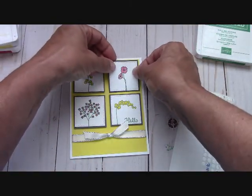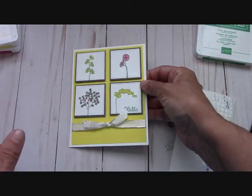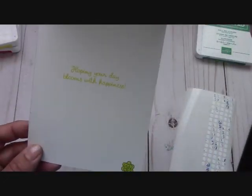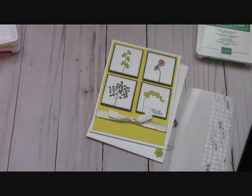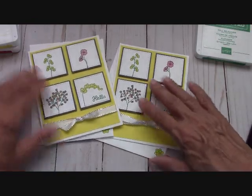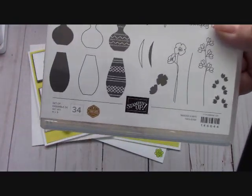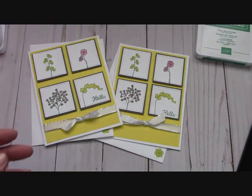This one comes right under it and you want to leave that spacing right there, lining it up so that things are even. Then you can put the rest of them on — that's like your cornerstone. Oh, I love this card. While we were off camera, I thought about what I had said in previous videos, so I added 'hoping your day blooms with happiness.' Hello — hoping your day blooms with happiness. Isn't that beautiful? Thanks so much for being with me today, watching me design and assemble this card. I really do enjoy the Varied Vases stamp set.